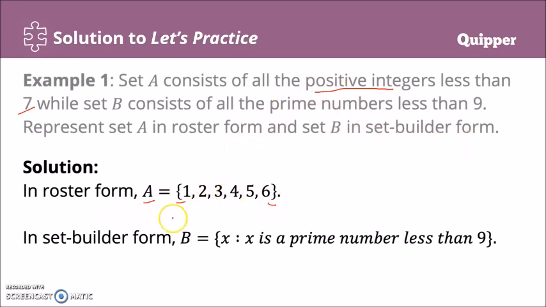While using set builder notation, we write B kasi yung B consists of all prime numbers less than 9. But we are asked to write the set in set builder form. So, we write capital B equal sign, okay, and then open brace, then X such that X is a prime number less than 9, close brace. Okay, this is how we write it in set builder notation. Remember that in set builder form, we write the common characteristic of the elements in the given set.